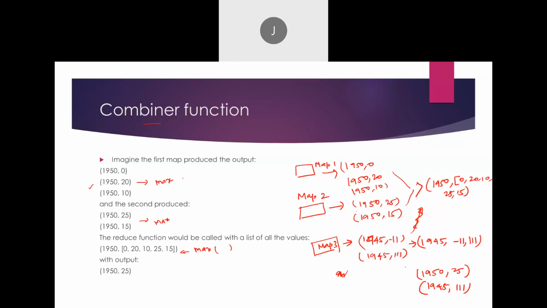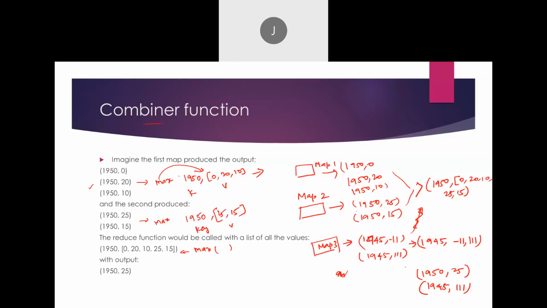It means the maximum for the 1950 key. It will create a list here, like 0, 20, 10, and then here a list like 50, 25, 15. 1950 is the key, and these are the values. From this key, here it will apply the max aggregation.